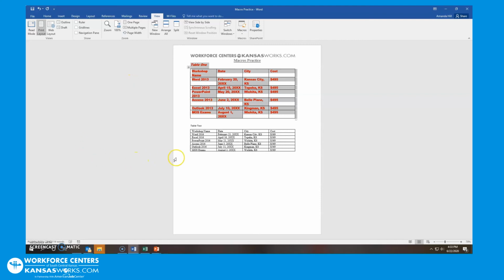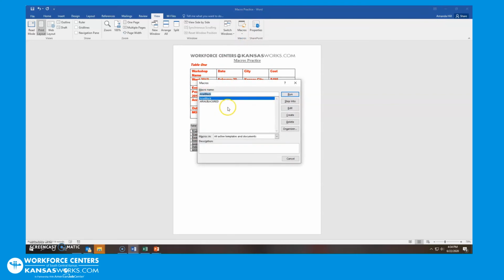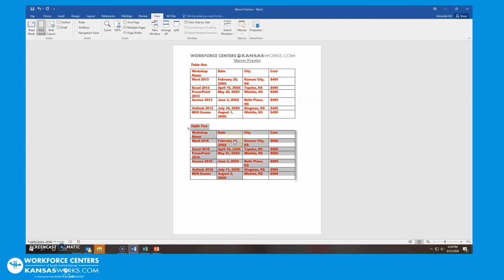There's another opportunity to do the same thing without pressing the shortcut key: you can run a macro as well. So this is just an alternative method to the shortcut. So what we'll do is we'll highlight the second table. And this time, under the macro, we'll click View Macros. And if we want the one that's Arial Black Red, I could just click that one and click Run. And it will also do the same thing.